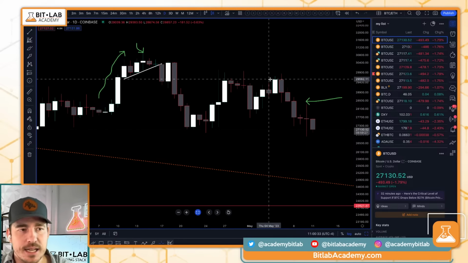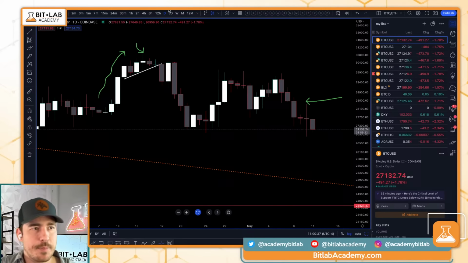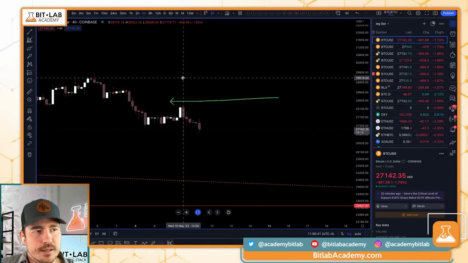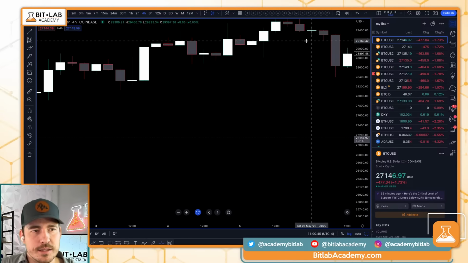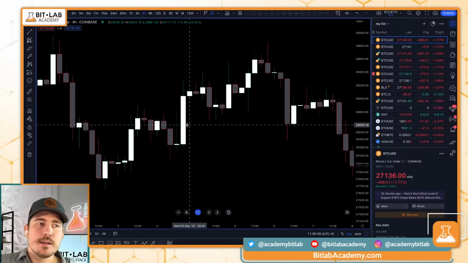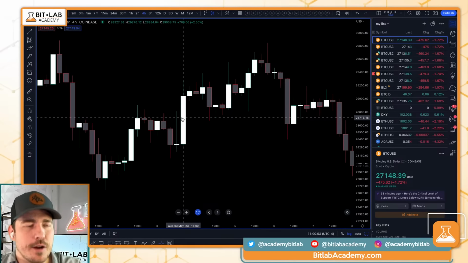Now on the daily, we don't get a clear signal right here as to this breakdown, but I bet if we come down to the 4 hour, I haven't looked, we can see, look at this. This is that reversal right here. We zoom into this on the 4 hour. This is why it pays, if you're trading the daily, to get higher resolution by breaking down to the smaller time frames.